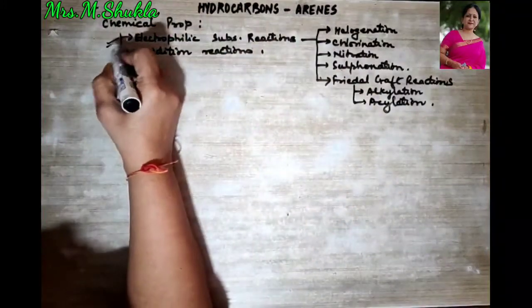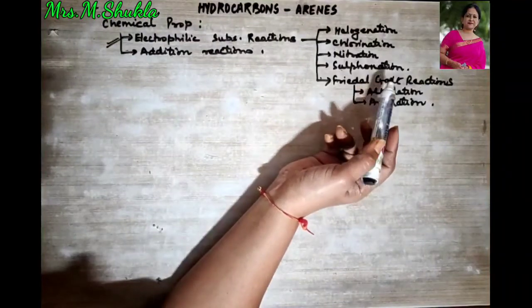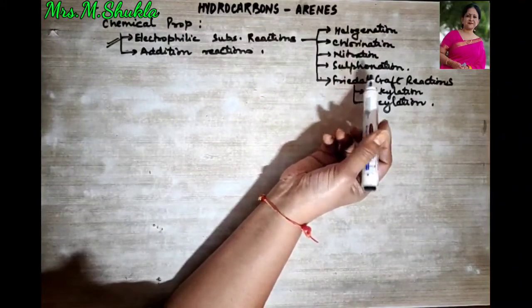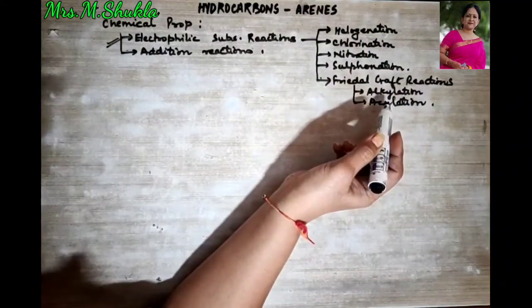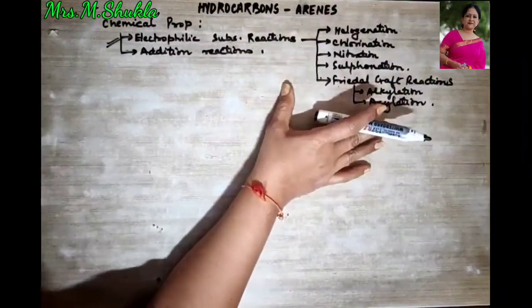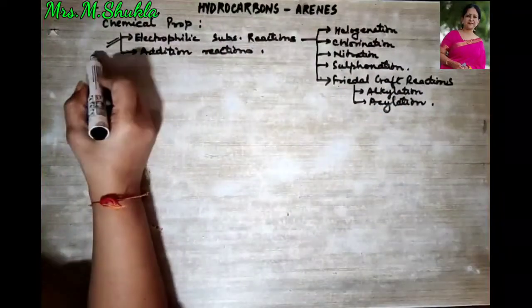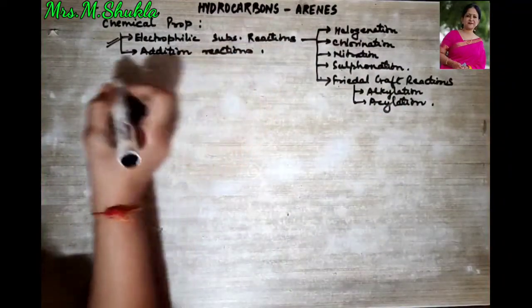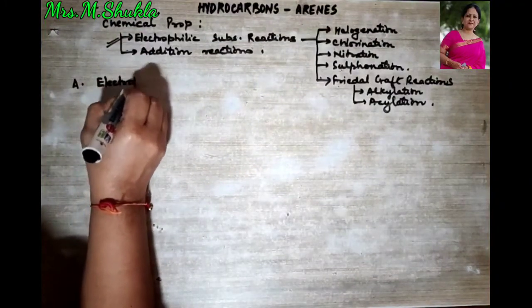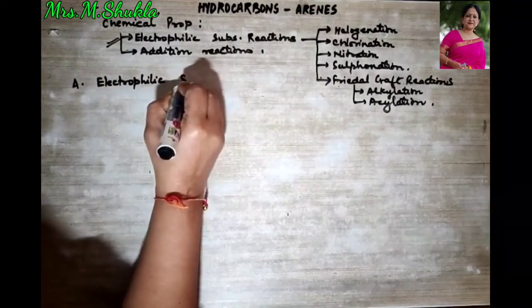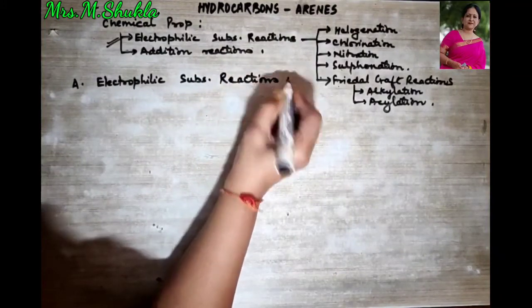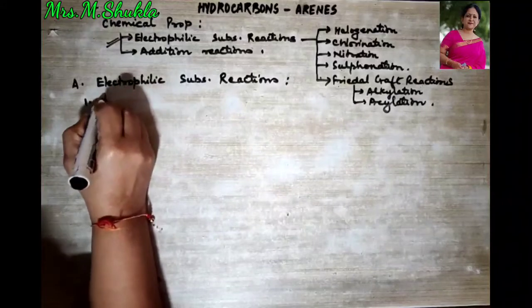So today I am going to talk about only electrophilic reactions, and here I am going to discuss with you halogenation, nitration and maybe sulfonation, right? The rest, Friedel-Crafts reaction and addition reactions, we are going to discuss in the next video. Okay, so let us begin with the electrophilic substitution reactions. So the first reaction let us discuss is halogenation reactions.